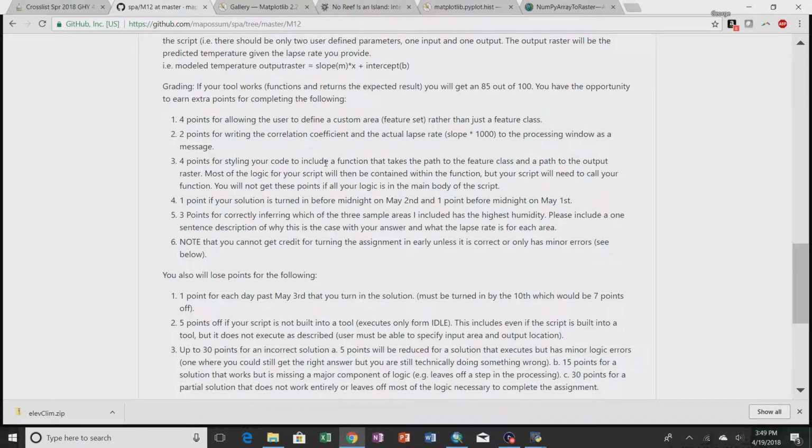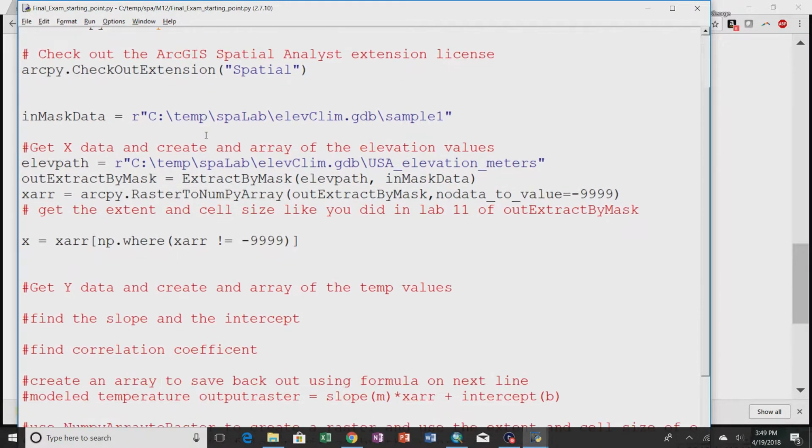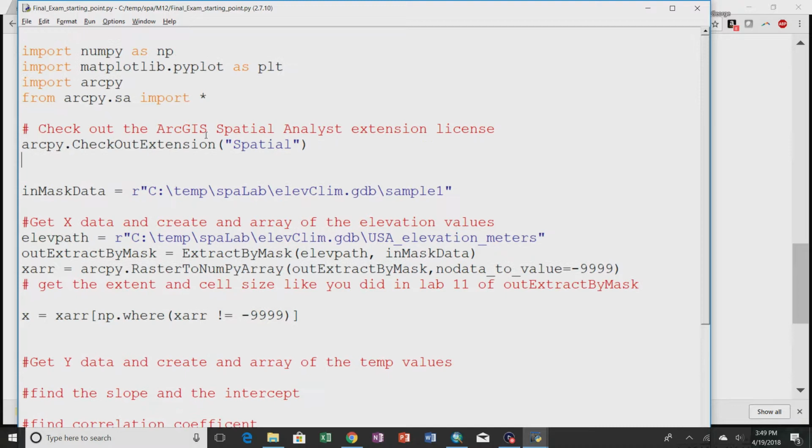Okay, 4 points for styling your code to include a function that takes a path to the feature class and a path to the output raster. So instead of having your code all execute in the same place, if you build it into a function, you'll get 4 extra points.